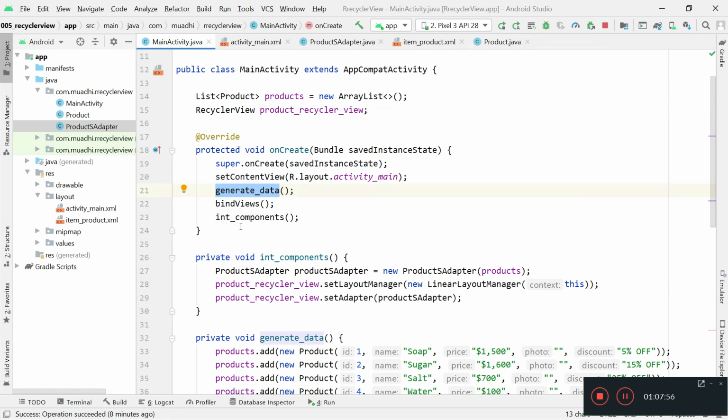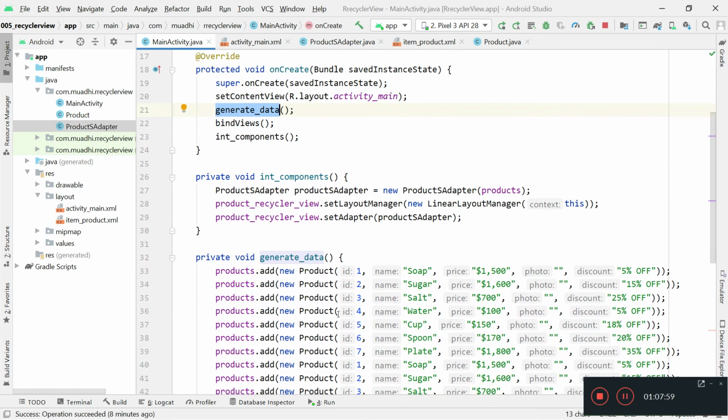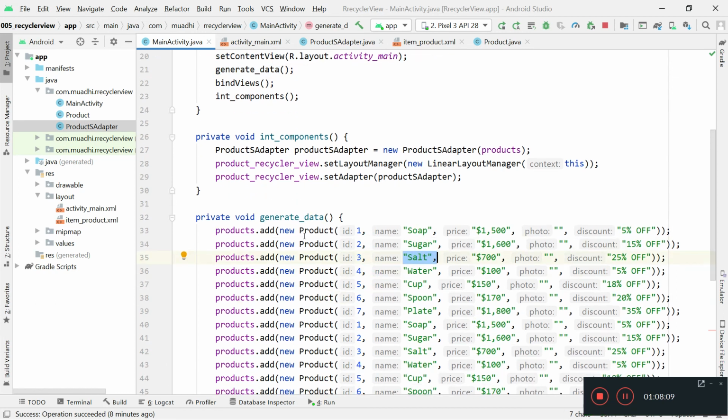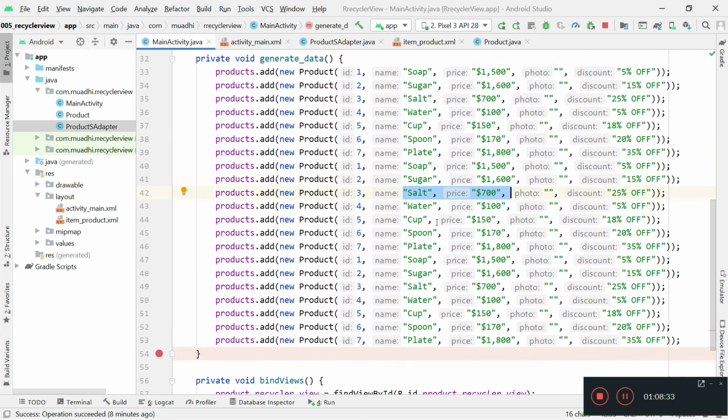So I call this function before I call anything here, and what this action does, it initializes the product. It adds there a single product in every line. I'm adding a single product, and remember, in this product we're having a constructor. By just simply saying product.add, I pass new product, and then I have a constructor there, and in that constructor it's where I'm initializing these things from. You see? So if you have also got the constructor, when you're creating a new one of your model, you'll be having such things. So I generate the data here, I create some data, I put them there.